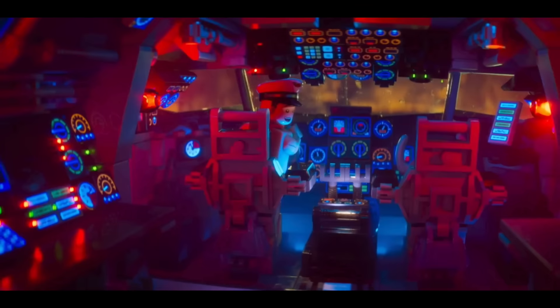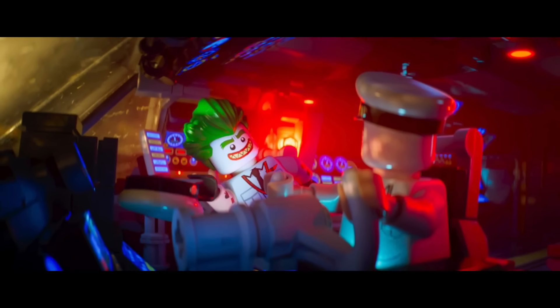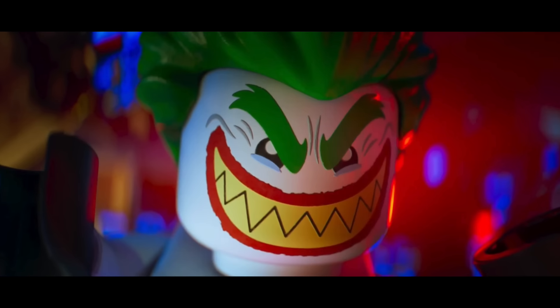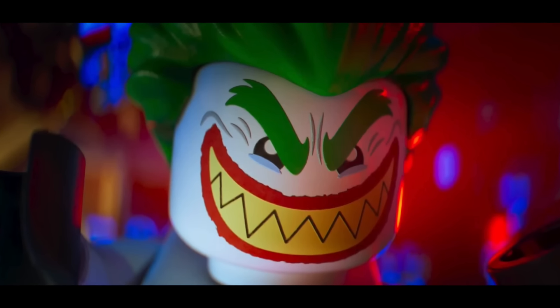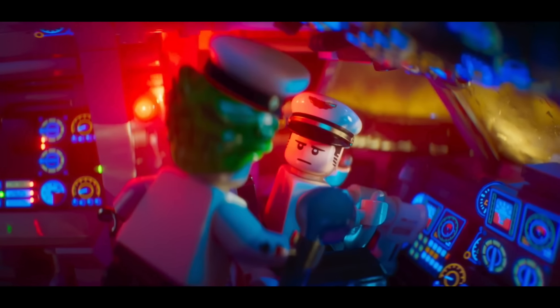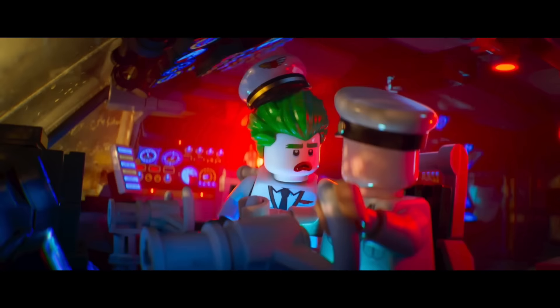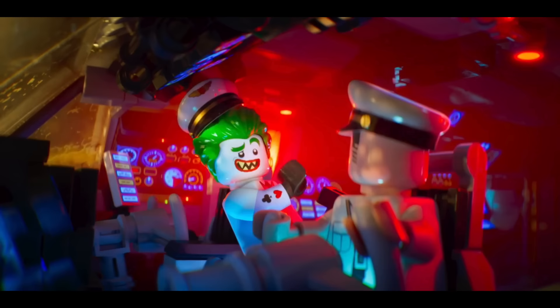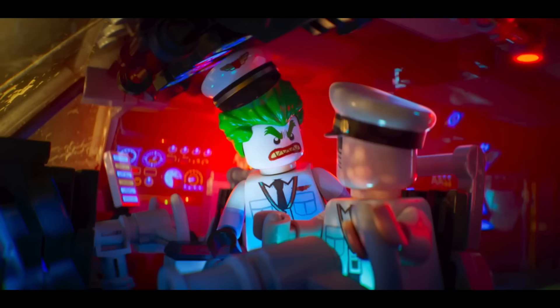The clip starts off on a plane and the captain is looking for his co-pilot Dale. The interior looks really interesting with tons of gauges, levers, and readouts. We hear the Joker explain that Dale had to bail — he'll be co-pilot today and always shows up to work with a smile, said in a sinister way that reminds me of Heath Ledger's Joker. Hilariously, the pilot is not phased because he knows Batman will save the day.